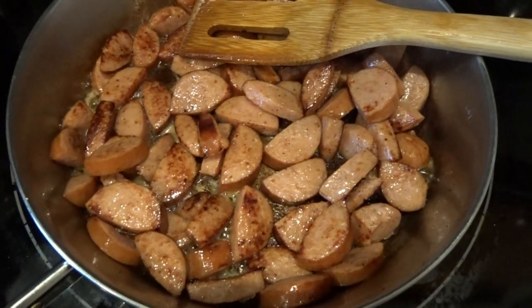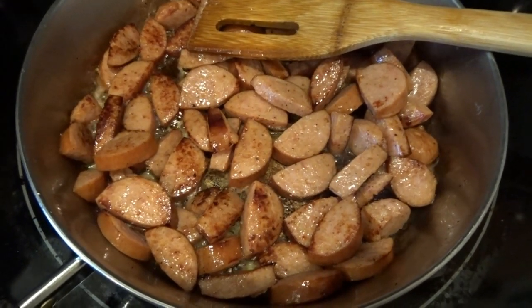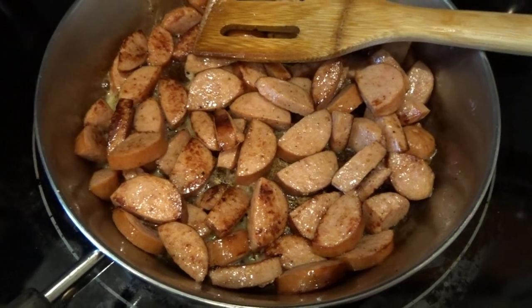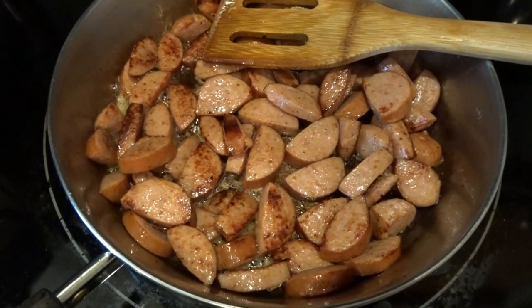Our pasta is boiling away and I think our kielbasa has enough color on it right now, so I'm just gonna go ahead and remove it from the heat and I'll come back when the pasta is all cooked and drained and we'll go on to the next step.